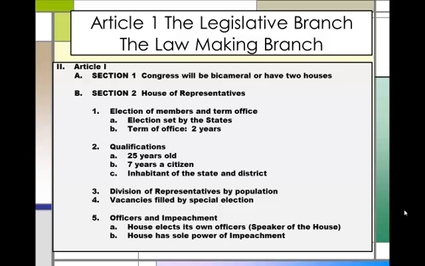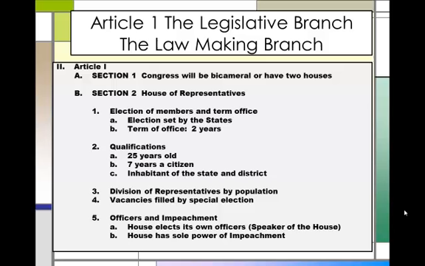Remember that our Congress is divided into 2 houses. That means it's bicameral, and that comes from the Great Compromise. Our election of our officers and members is set by the different states. So every state does not elect its senators and representatives at the same time. The number of representatives we have in Congress is based on population. We currently have 435 representatives, and that is divided amongst all 50 states. It's approximately 1 in every 650,000 people per each state. If a vacancy occurs, it is filled by a special election.